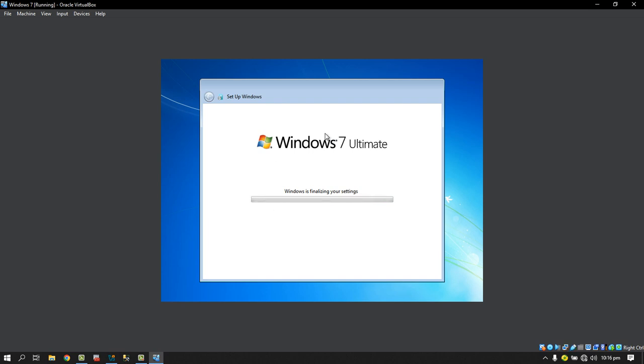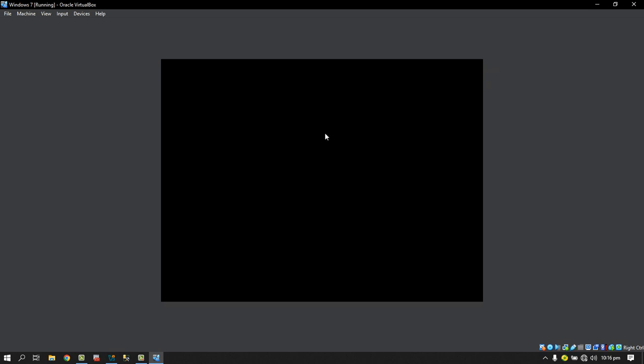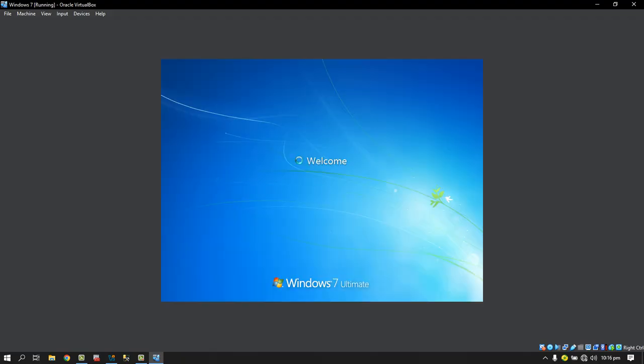So this is the last step of Windows 7. The Windows 7 installation is almost done. This is the complete installation of Windows 7 Ultimate Edition. Now preparing my desktop.